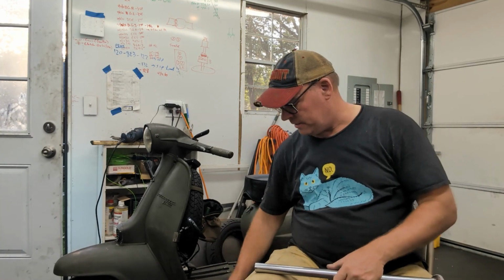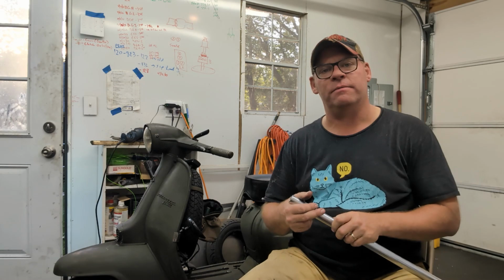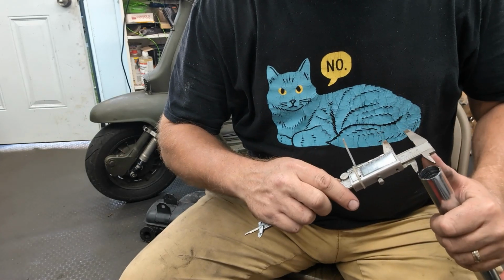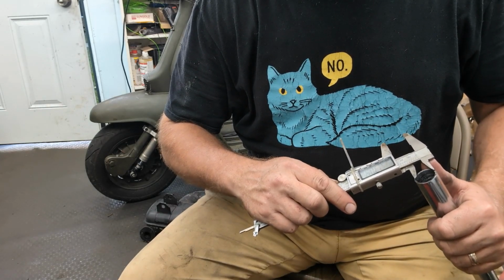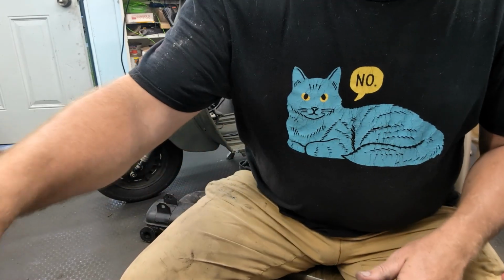So let me get this ground out. Nothing special here. It's just Dremel the inside till I have a fit, and then I can figure out my cut, get it bent, do some welding, and hopefully this will all work out. Just cutting fluid and grind on the inside, which I've got probably about a millimeter all the way around to go.